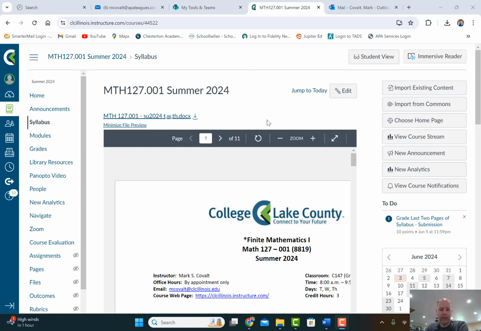As I go through this, I'm going to go through the general ideas of how to navigate this course and the syllabus. The rest of it I leave up to you to read. Okay, so make sure that you read the syllabus, go through the modules, go through the different things on Canvas, and familiarize yourself with everything before class starts.